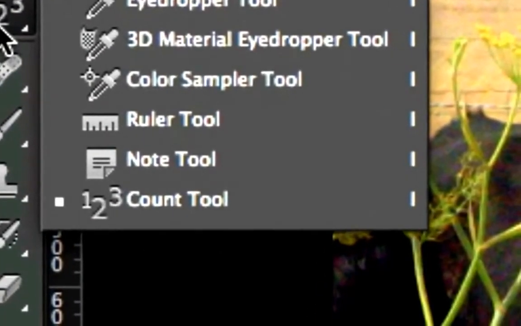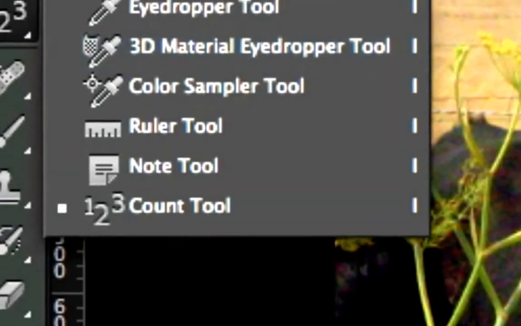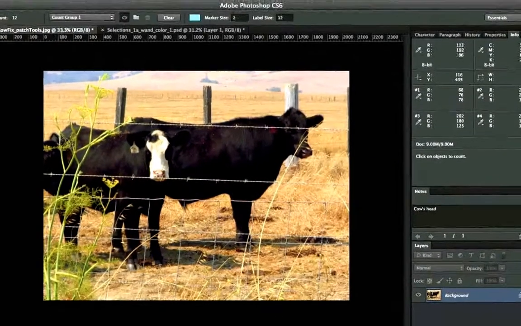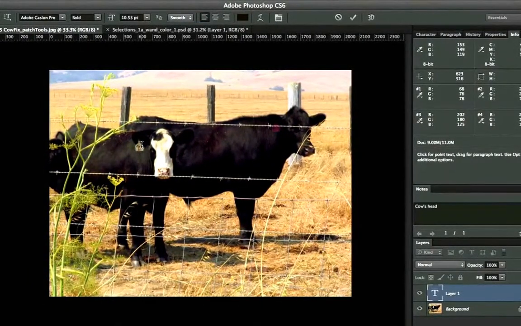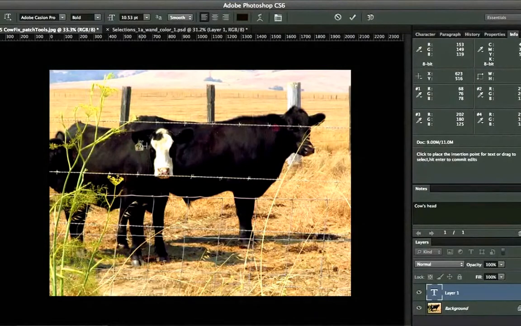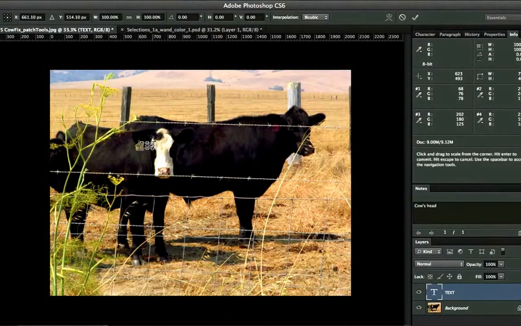There is one more tool here called the 3D Material Eyedropper. And in order to show you what that does, I need to create a 3D shape. So let's quickly do that.